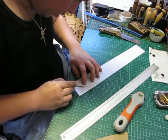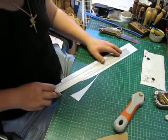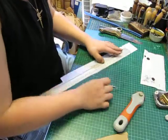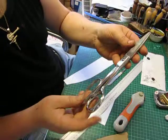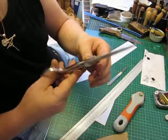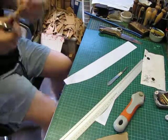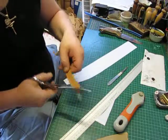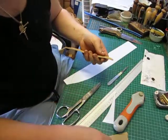You can use scissors. I do use scissors an awful lot. If you're looking for a decent pair of scissors, and if you're getting into this leather work, then I recommend you get them for cutting leather and other stuff. These craft tools, they're not cheap, but they're very, very good. I mean, they'll cut through that 5mm thick leather like paper. That's what you want your scissors to be like for leather.